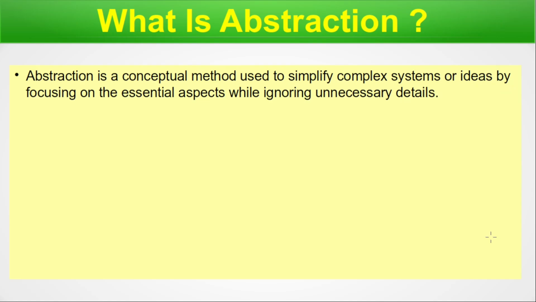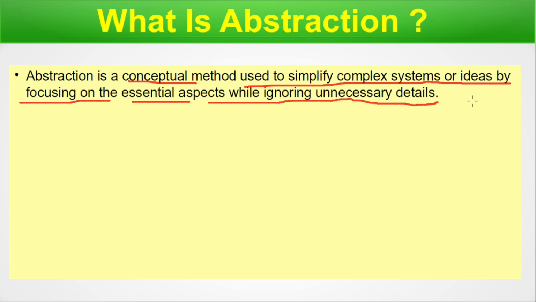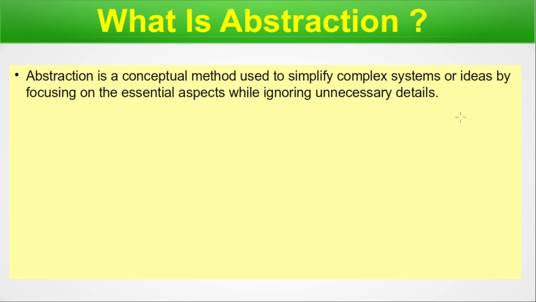How? First of all, abstraction is a conceptual method used to simplify complex systems or ideas by focusing on the essential aspects while ignoring unnecessary details. That means you have a bird's eye view. I have shown in the V-curve, you have a block diagram of an entire chip, right? So the unnecessary details, that means about the standard cells and their transistors, are not there. This is called the abstraction concept. The abstraction basically hides unnecessary things and keeps the necessary things on your table.